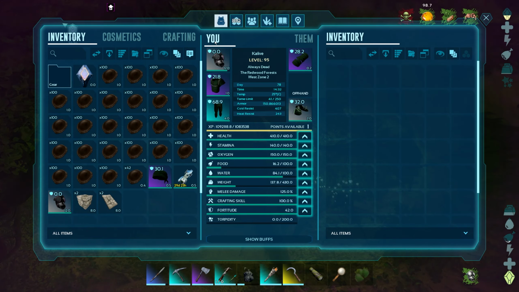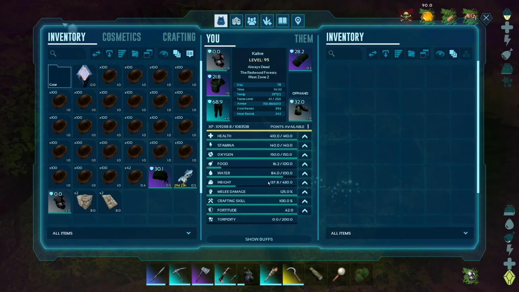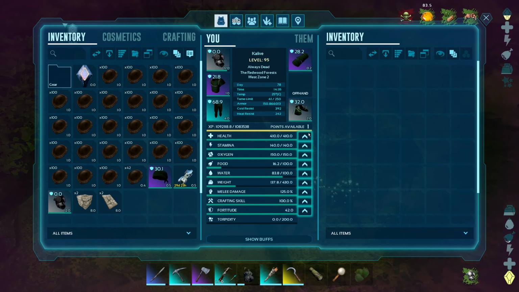Also, if your character's low level, this is definitely the best way to get to level 100, especially if you're on a PvE server. If you're on a PvP server, you can still kill your baby dinos that you don't want, and that'll get you there. But this is the best way to get to level 100, because you're going to be spending a lot of time in here, and the levels come so fast.